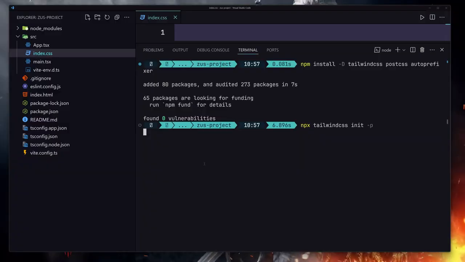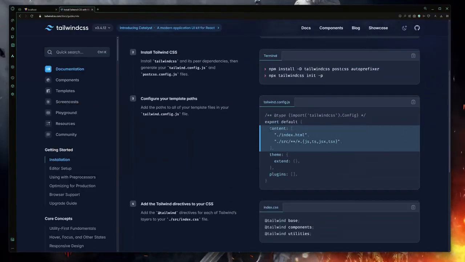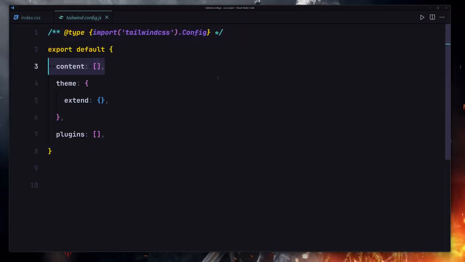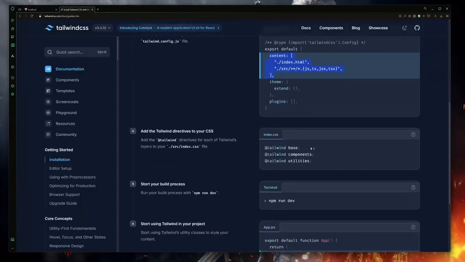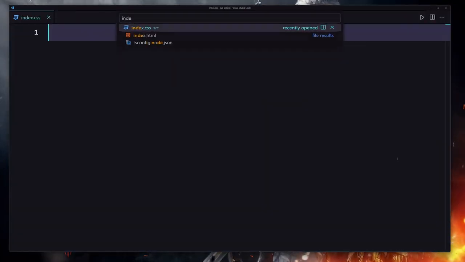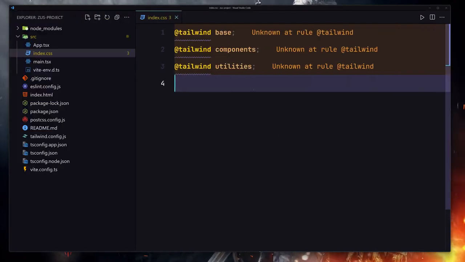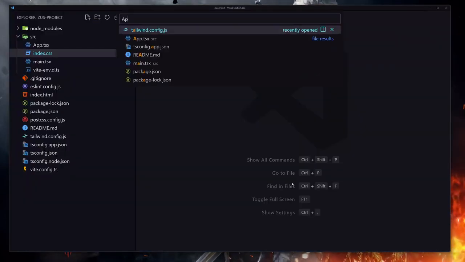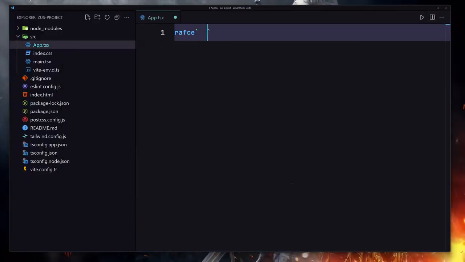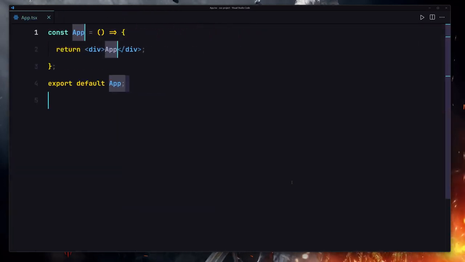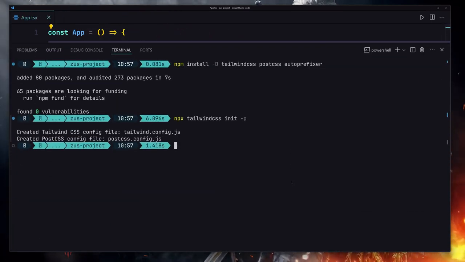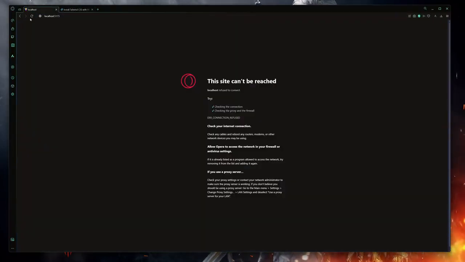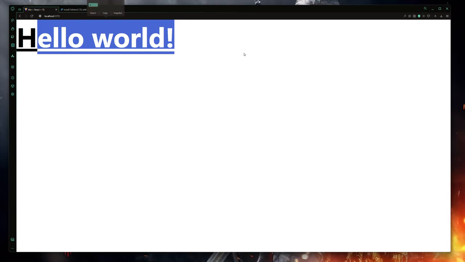Once again hit enter. So it's going to initialize my Tailwind CSS. That's totally done. I'm going to copy there, go into my Tailwind config file, and replace it with this new content. That's totally done. I'm also going to go into my index.css and replace it with these new directives. Okay, and finally we also have to copy this h1 to test it out. So I'm going to go into my app.css, but app.tsx, and replace that with this content. I'm going to use npm run dev to run my server, and now let's go into my localhost. Yep, this is working.